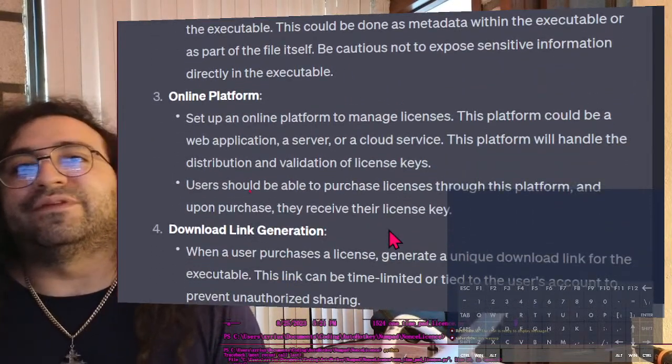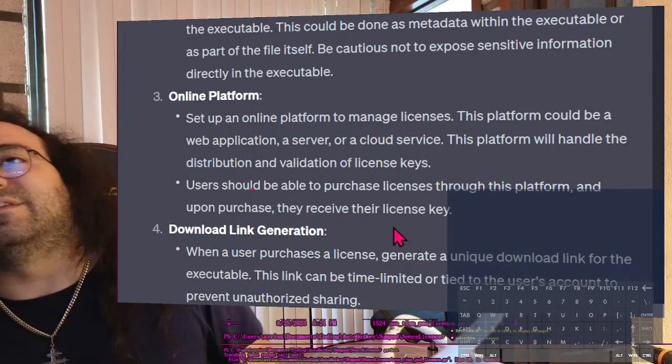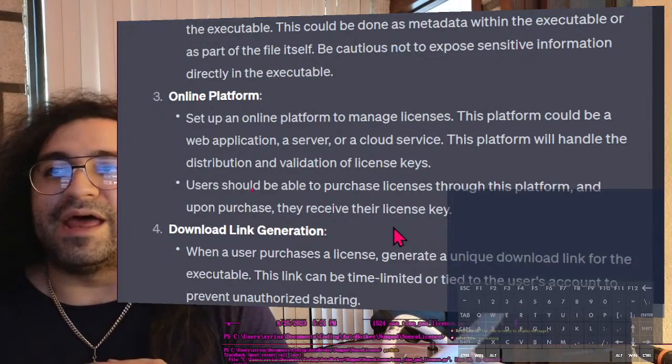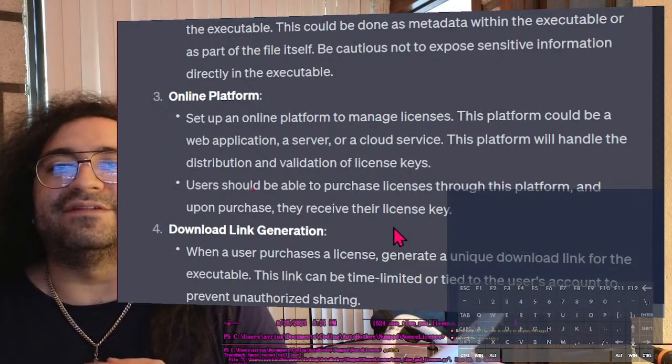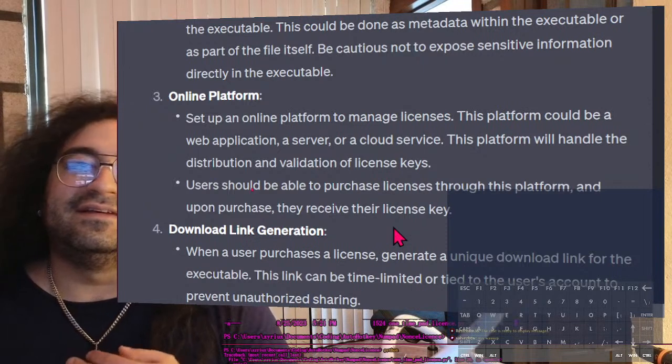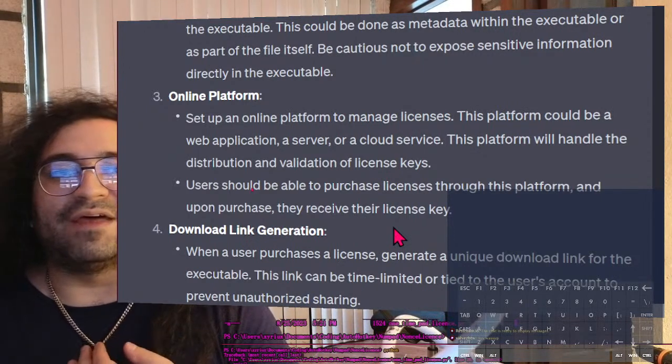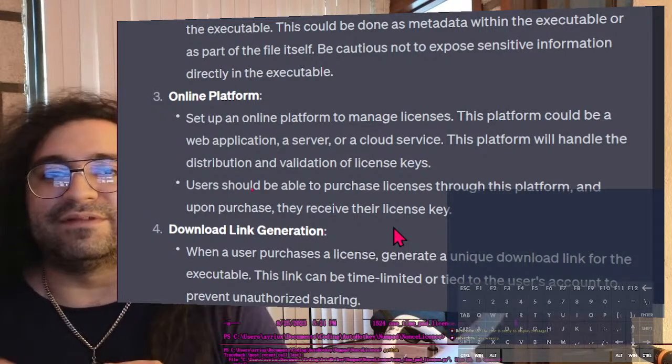Online platform setup, or an online platform to manage licenses. Platform could be a web application or a server or a cloud service. This platform will handle generation and validation of license keys. Users should be able to purchase licenses through this platform, upon purchase they receive the license key.